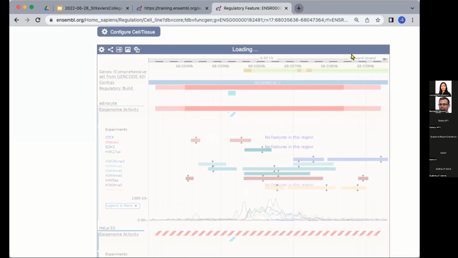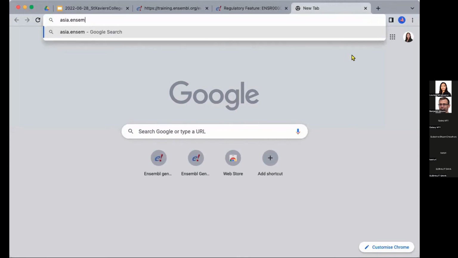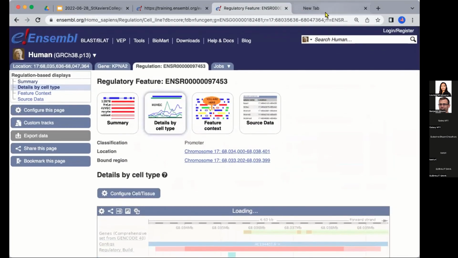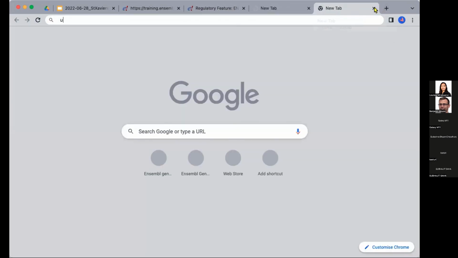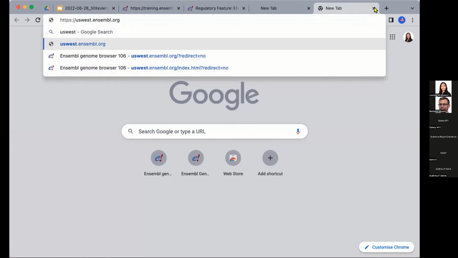So I'll just open a new tab on my browser and I'll go to asia.ensembl.org. Or I'll use one of the others. US West is also another one, uswest.ensembl.org.